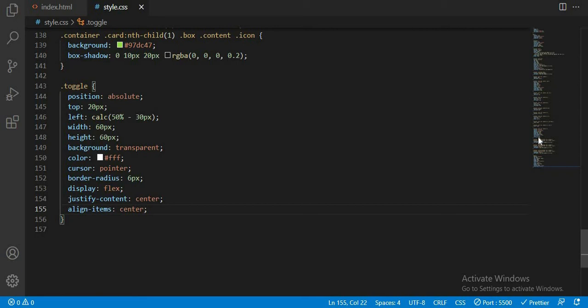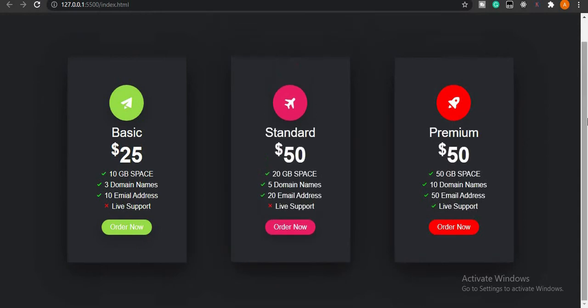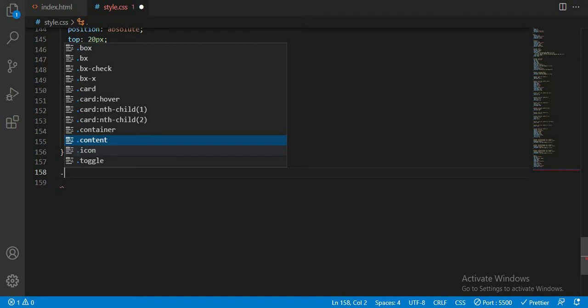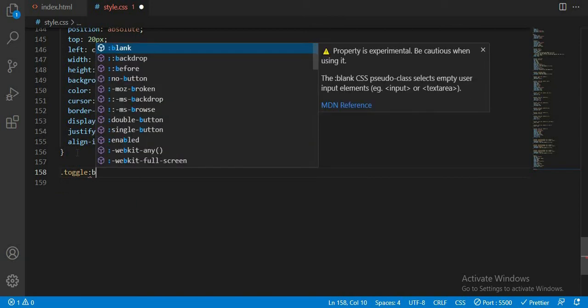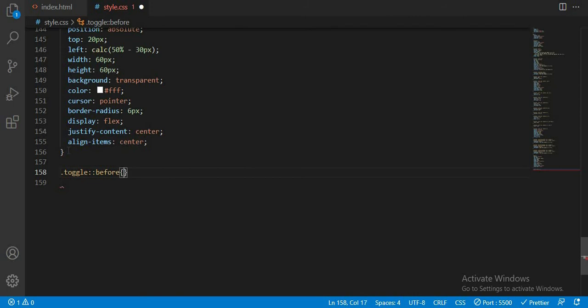So now we're going to select the before and after elements. You can check your browser to track your progress. So say toggle, so the toggle effect is going to be for switching between the light and dark mode. Okay, so if you're wondering what we're doing, it's to switch between the light and dark mode.